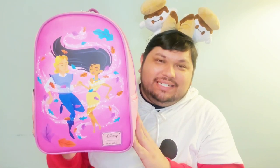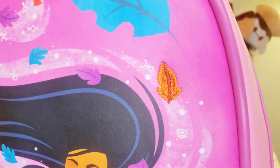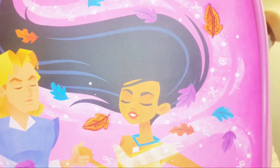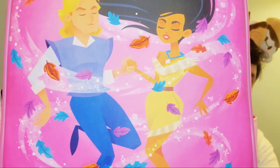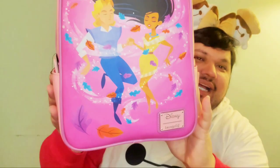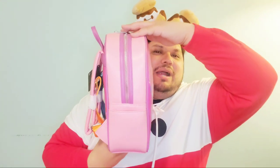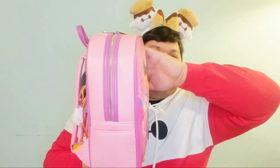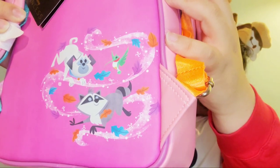Keeping with the Pocahontas theme, this is my other Pocahontas Loungefly — the Colors of the Wind bag from Box Lunch. It's just so gorgeous. There are little embroidered leaves along here with these little esoteric symbols, and John Smith is there. There's no front pocket, but it has this beautiful pink plaque. It breaks away from the traditional and is more of a mid-sized bag. It does have side pockets and silver hardware. This is a more practical bag because of how tall it is — you can fit more things in here. The back is so adorable with Meeko, Flit, and Percy all getting caught up in the wind.